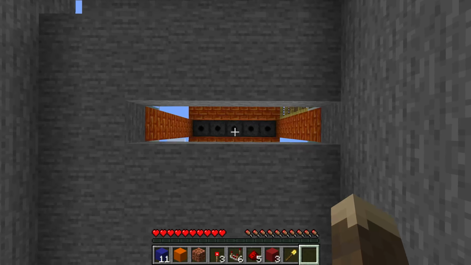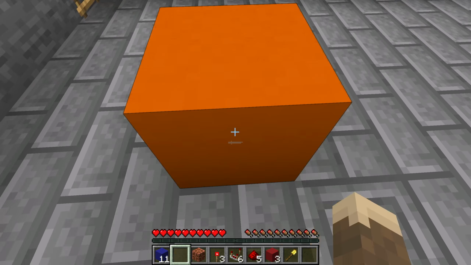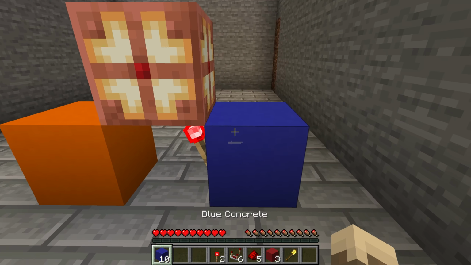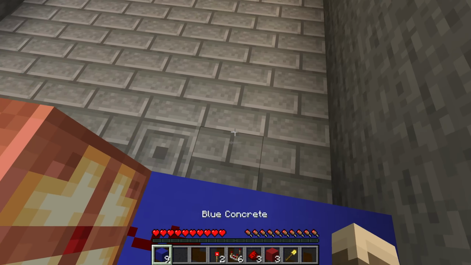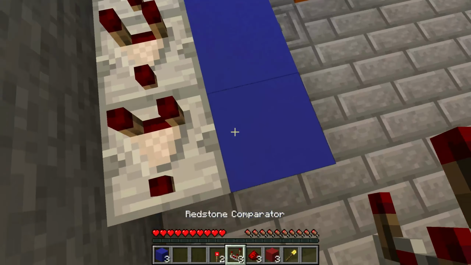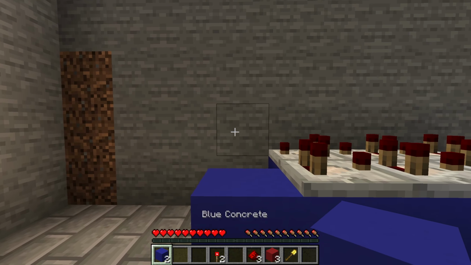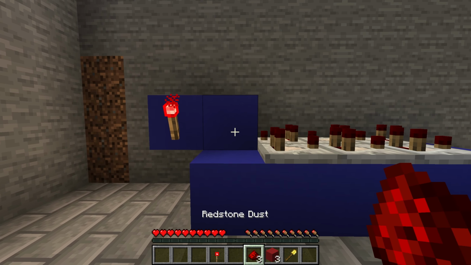find the center block and step back by 1 block towards the shallower side. Place blocks on either side, a torch on the right block, and a copper bulb above it. Now place another block on this side, 2 redstone dust. Place 6 blocks coming out and 6 comparators on top in a counterclockwise orientation. Now place 2 blocks up like this. 1 block down here, a torch, and dust.